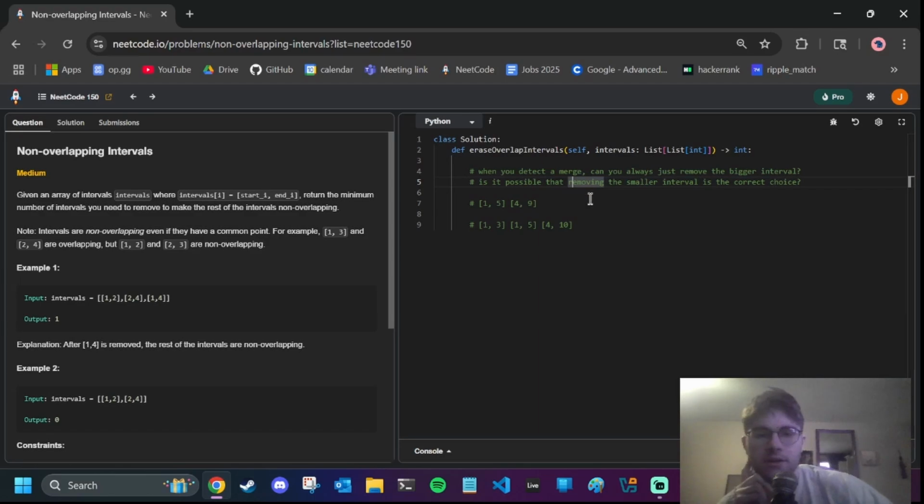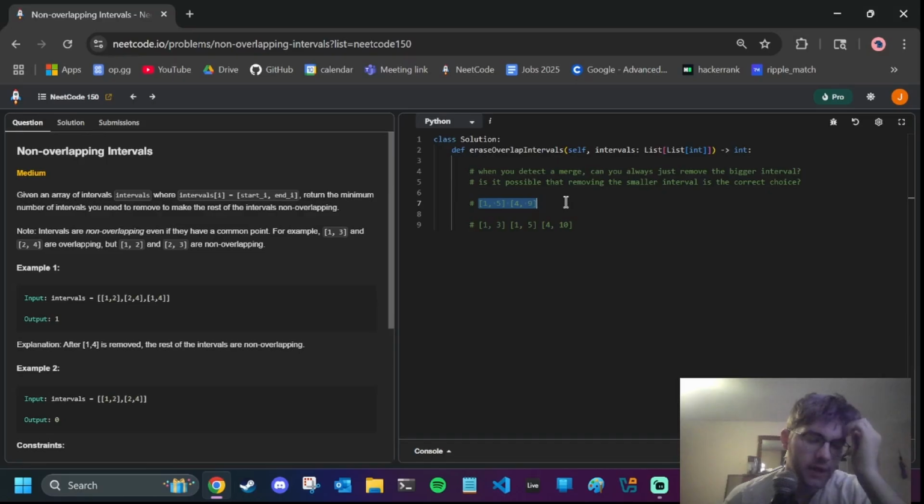The idea I have right now is you linearly go through it, and when you encounter a conflict, like an overlap, you remove the larger interval, that is, the interval that takes up more distance. And then hopefully that works.